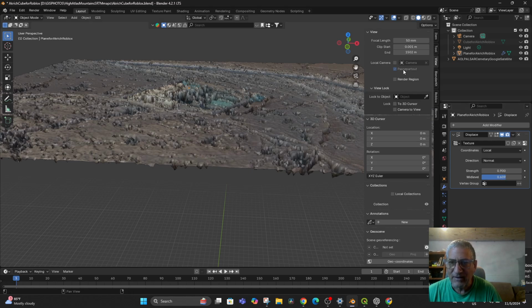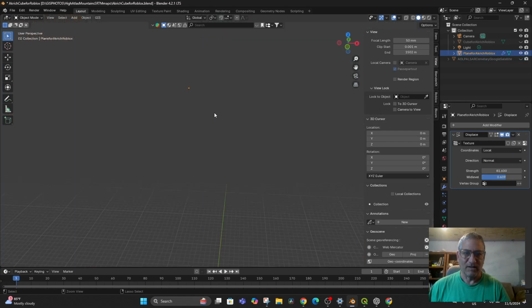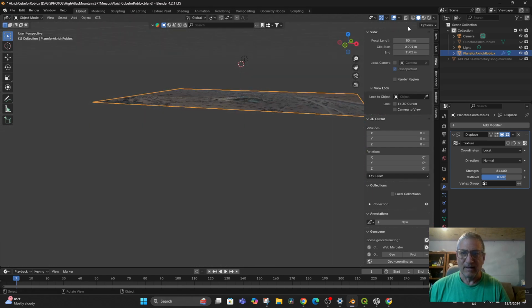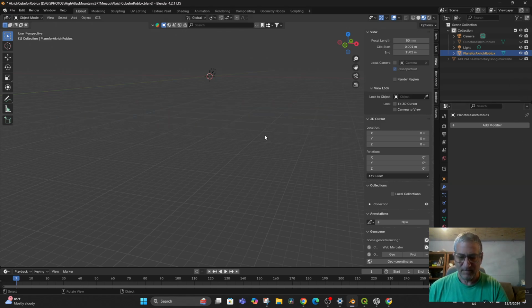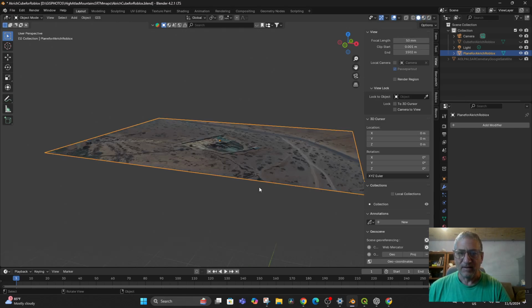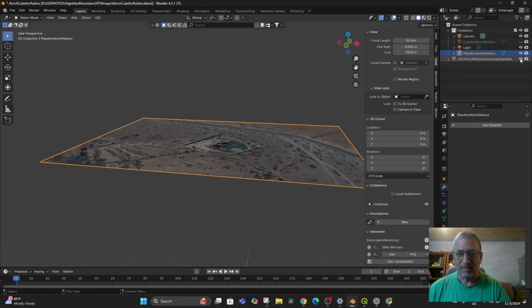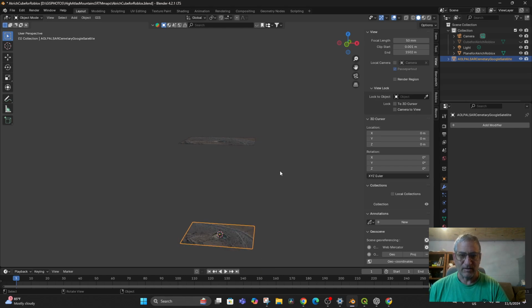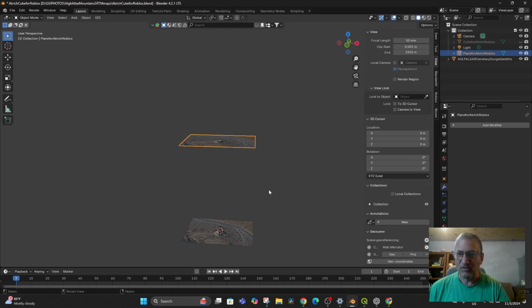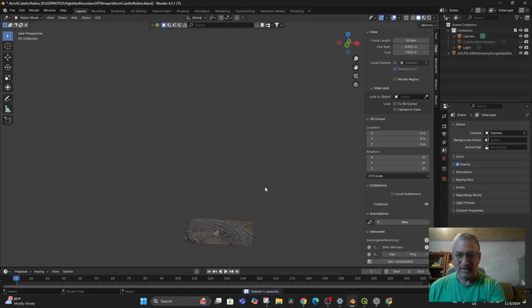And where was our Euler that we had? So maybe I need to back up a little bit and Control Z out of all this and see where we were when we were looking at it. Displacement. Yeah, so I'm actually going to get rid of that displacement modifier. There's the original here somewhere. We click on this, there's the original down there. This one here appears way too high now. Let me delete it and let me go back and try this procedure again.